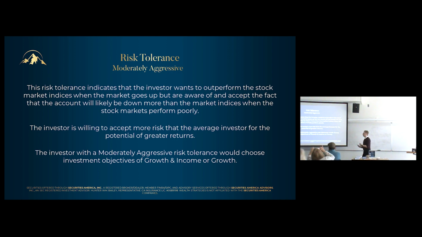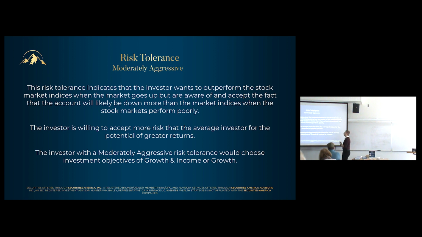Somebody around my age, maybe even a couple years older than me, and definitely those younger than me. So this risk tolerance indicates that the investor wants to outperform the stock market indices when the market goes up, but are aware of and accept the fact that the account will likely be down more than the market indices when the stock market performs poorly. Now, personally, that's a little bit more aggressive of a definition than I would actually use for that, but again, it comes from our parent company, so it's what we're using.